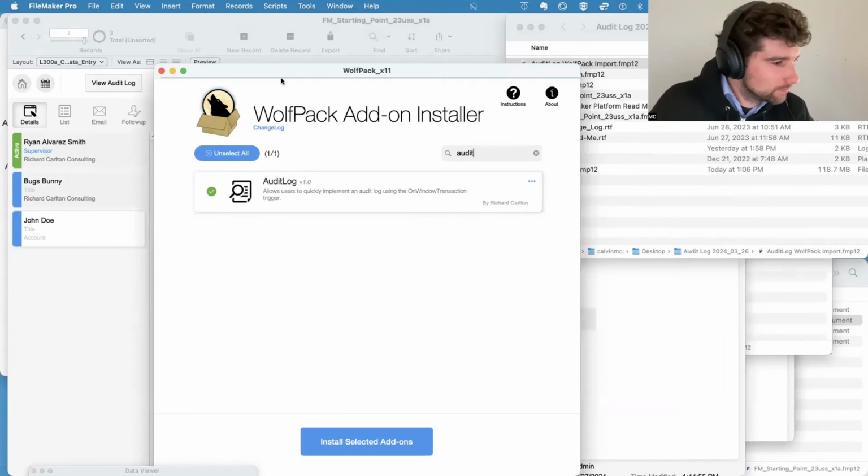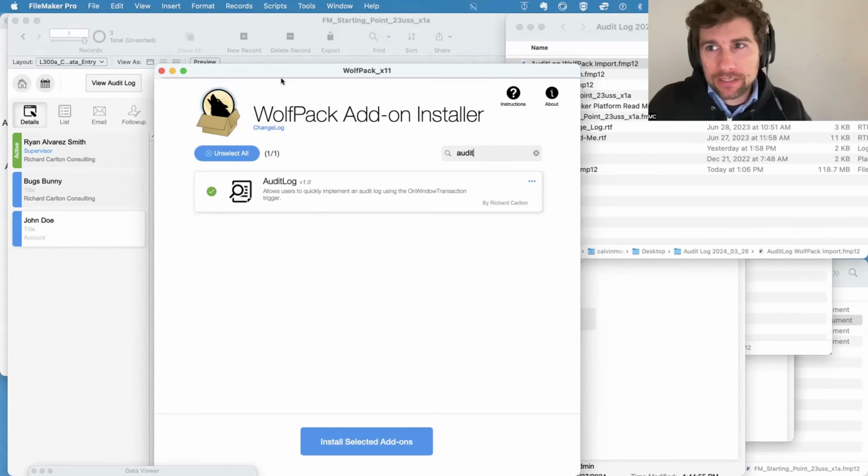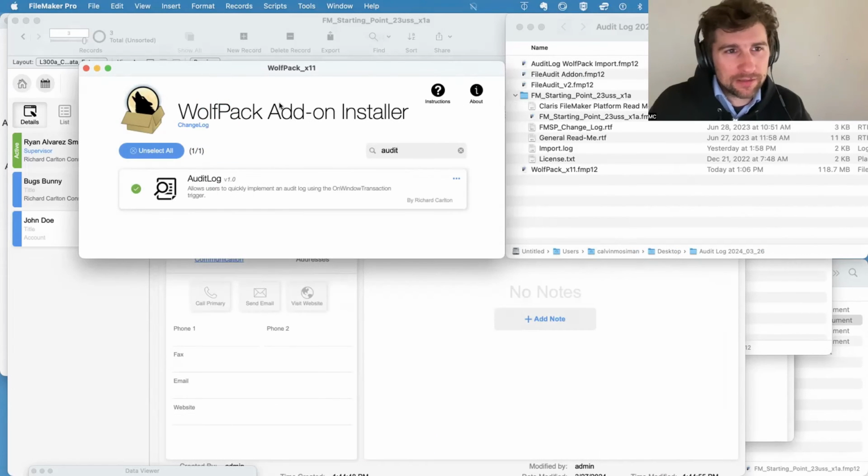So, does it work if the audit log is on another server for security reasons? You could put the audit log in a separate table or a separate file if you wanted to. I don't see why that wouldn't work. And you could reference that on a different server. I don't see a problem there. That kind of covers the whole audit log.